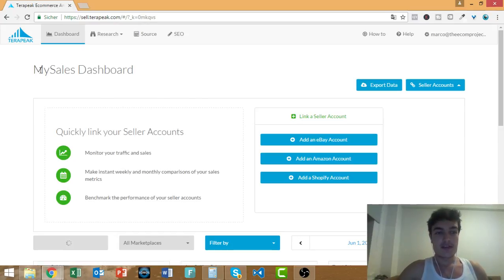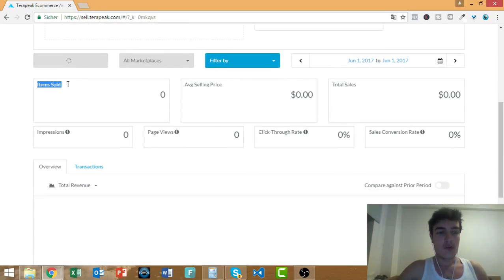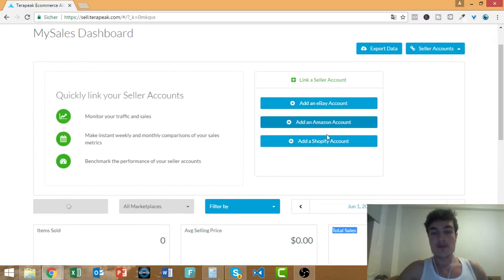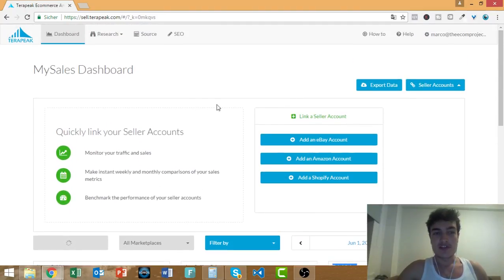Now, as you can see here, this is the My Sales dashboard, and this basically is to link all your different accounts and get an overview of how many items you sold, what the average selling price was, the total number of sales and everything. It will mix your eBay, Amazon, and Shopify accounts. As you can see here, I actually have no account connected right now because I don't really need it for my Shopify accounts, and I don't have a very active eBay account, and we thought that it makes not too much sense to use our Amazon account in here. We don't really use eBay anymore, only these two with a focus on Shopify, but I didn't connect it yet since I just recently got the account.